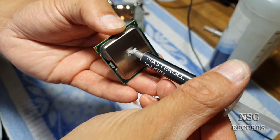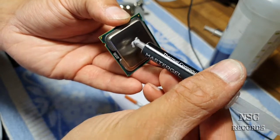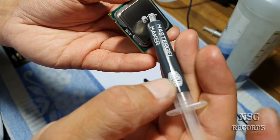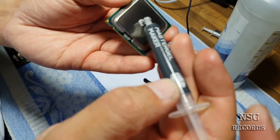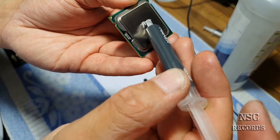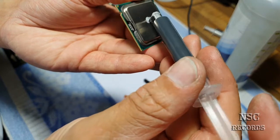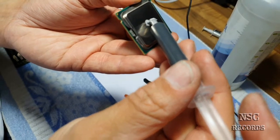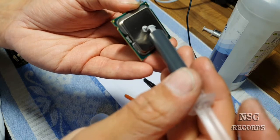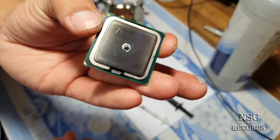But I will not give up, guys. So, and here, maybe I need to clean this all again. It's a little bit strange, because it's getting up. You see that? But I think we got it already. And here we go. Yeah, finally.